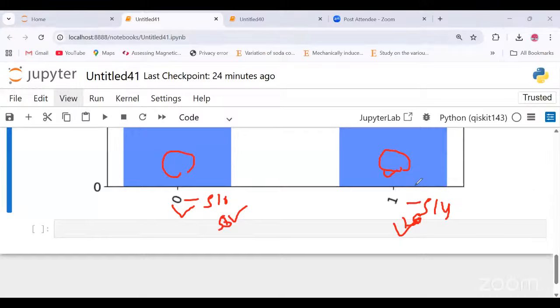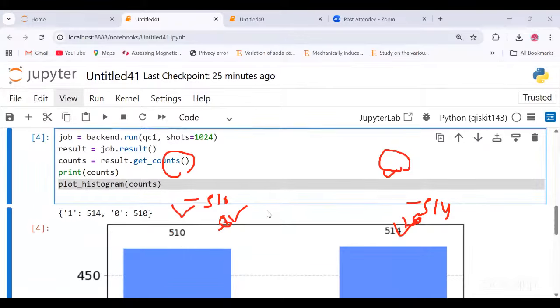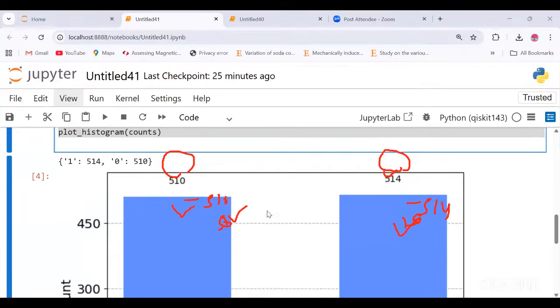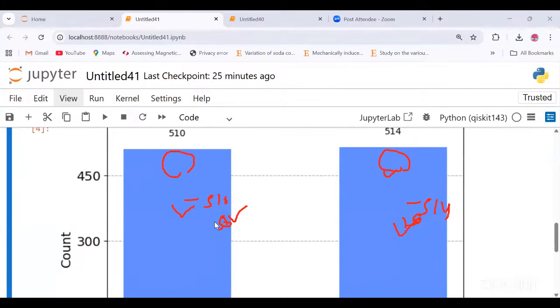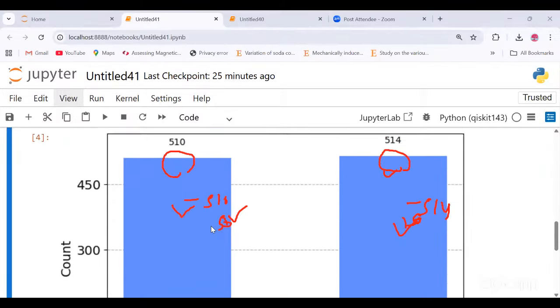For verification of the circuit, this simulator works very well. We cannot go verifying on real hardware because that takes so much energy and money. So in the simulation, we can verify our circuits, and this verification is a must for all quantum circuits, whether they are working fine or not.